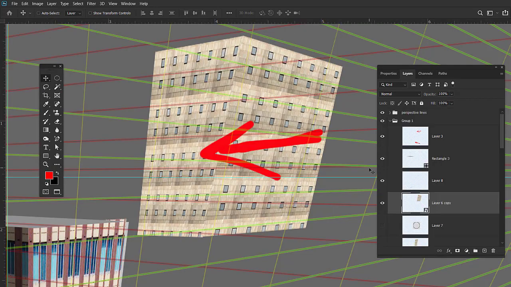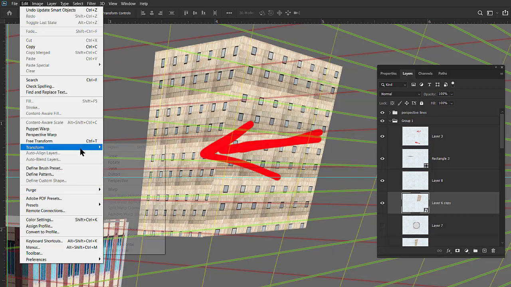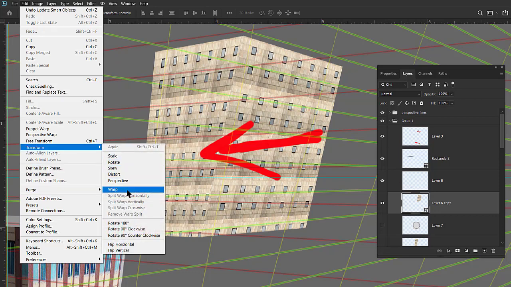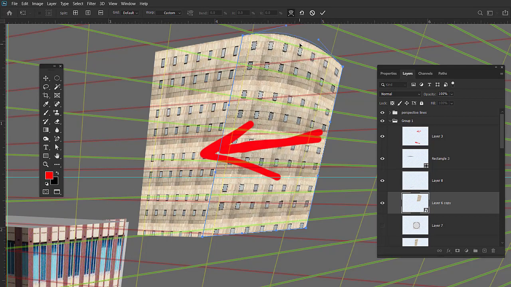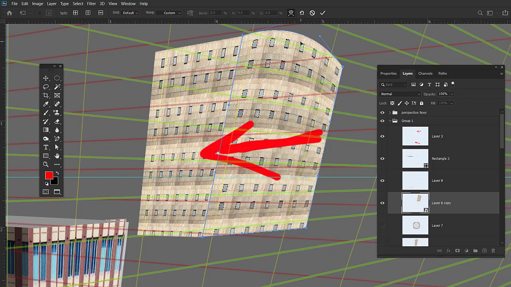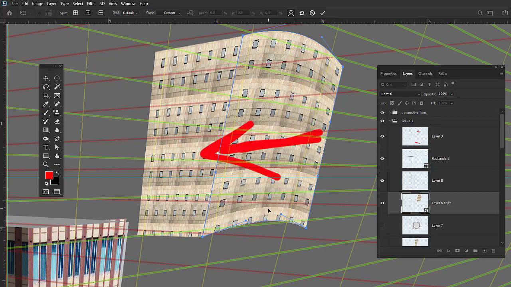Okay, there's my patterns on my building. So I want to get a curved effect here. So these are smart objects. So on one of the sides, what I'll do is edit, transform. I mean, not the buildings. Warp. All right, and we can push things up like this. So that's going to be kind of the curvature of the building. Come down to the bottom, and we can curve that up.